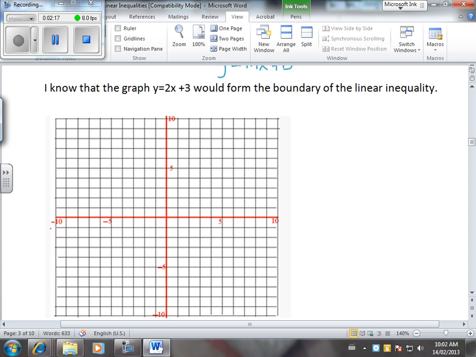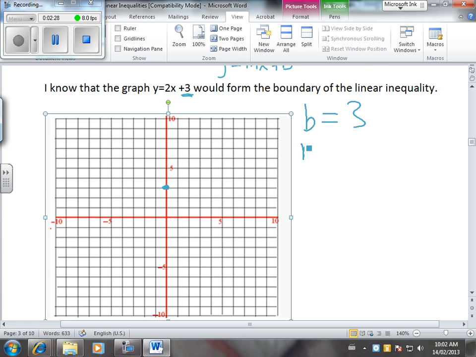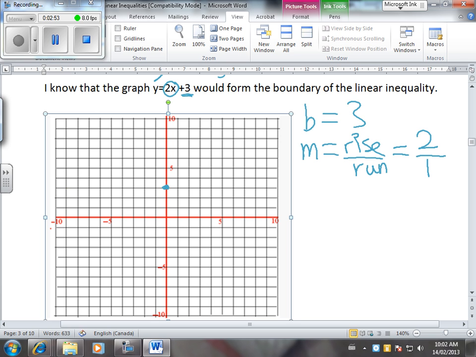So if I look at the line, here's 3, that's my y-intercept, so 1, 2, 3. And then my slope, so b is 3, and m, which is rise over run, will equal 2 over, remember that every number is imaginarily over a 1, so 2 over 1. So we'll go up 2 over 1. And remember that this is a positive slope because it's just 2x, so my line should look like I have to walk up a hill.